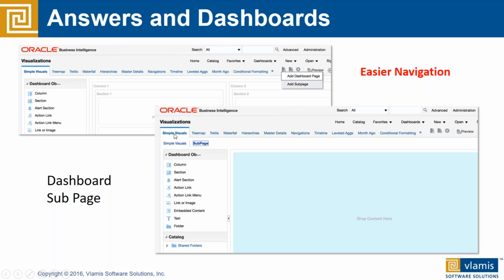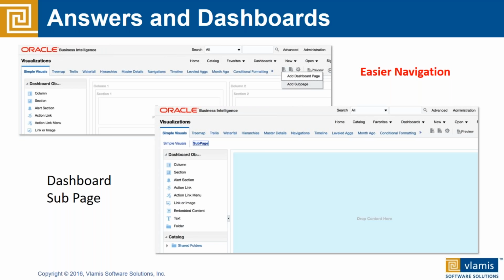Within dashboards, you have dashboard pages, and now we have the ability to put in dashboard subpages. And so you have the start of a hierarchical navigation system built into the dashboarding capability. Sometimes you need this type of stuff when you're building in the dashboards and answers interface. And I start to wonder if they really just put this in for the SampleApp team, because they have so many dashboards in there. They kind of need this capability for that.